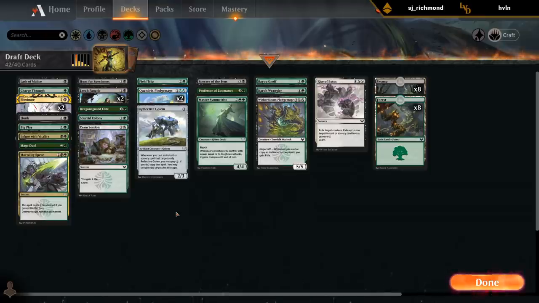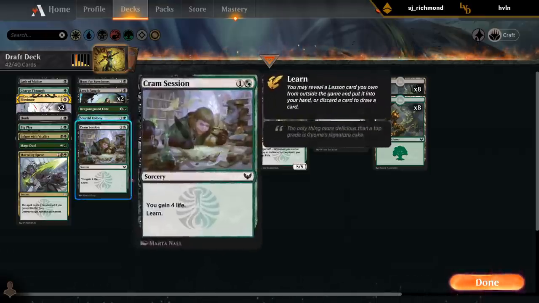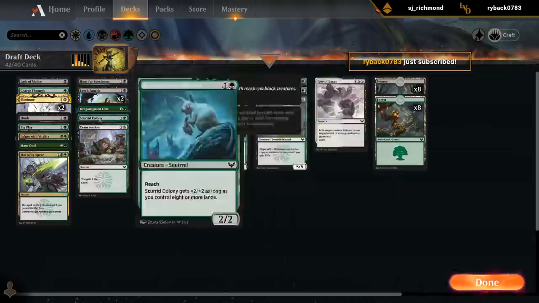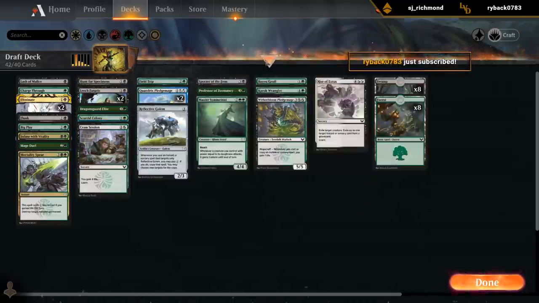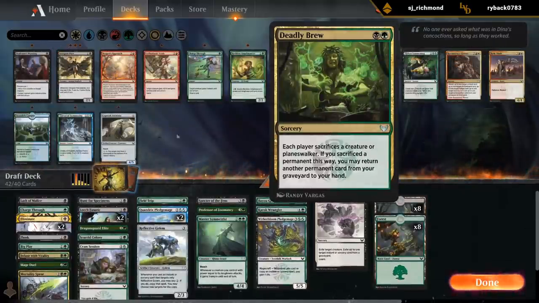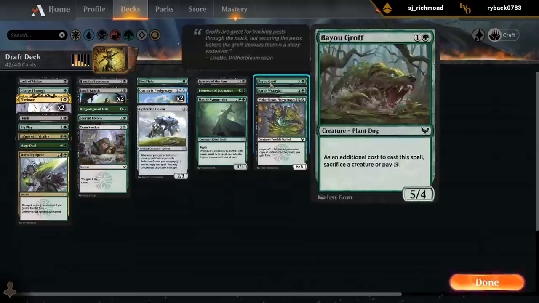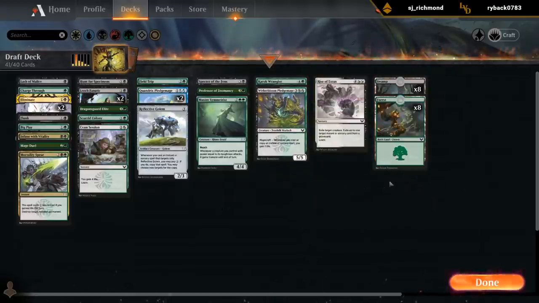Yeah, maybe Biogrowth is still cuttable, since the only real combo with it is Hunt for Specimens, or maybe Cram Session for Pass Summoning to then play it on turn 4 for 2 mana, which, you know, is still good, but not amazing. And now that our curve is lower, maybe I can afford to cut Field Trip, since it's not like we need a ton of lands.